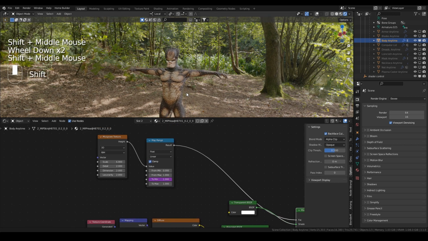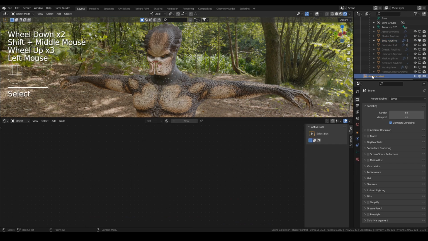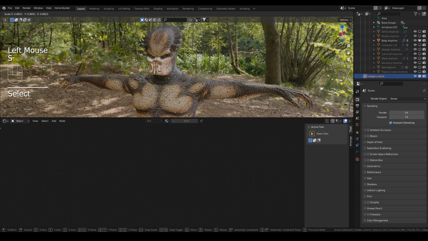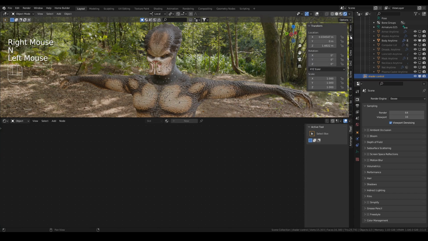All right, and now we're going to face our first problem. So if I grab my shader control and start to scale that down, oh, let me bring this up first. I've got the details here, the information for the shader control. So scale is set at 1. And as I start to scale that down, if you notice, it will get to about 0.5, and then it will kick in.